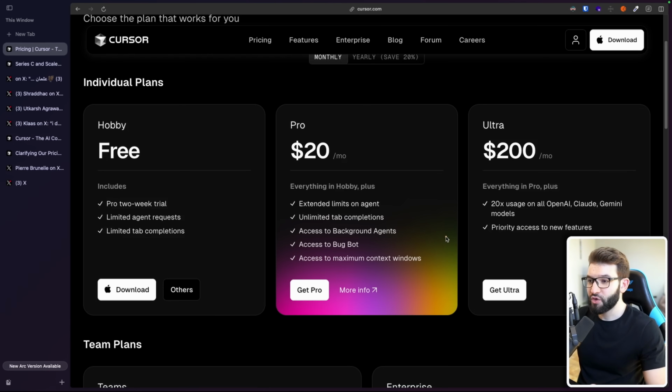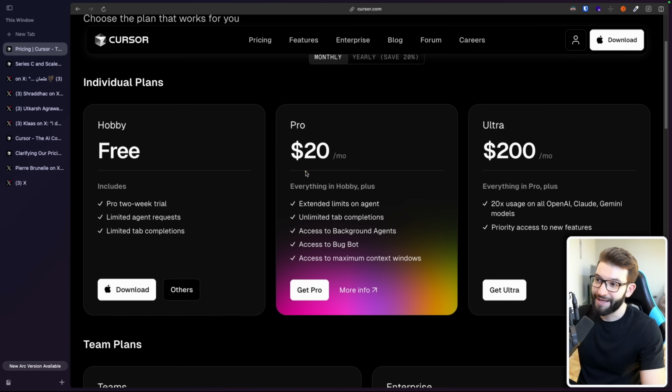But all of a sudden, in the past couple of days, on July 3rd and 4th, Cursor decided to completely overhaul their pricing strategy and change literally everything without any transparency, without any messaging to their customers. And they literally just broke everything and broke customers actually trying to work on their products.